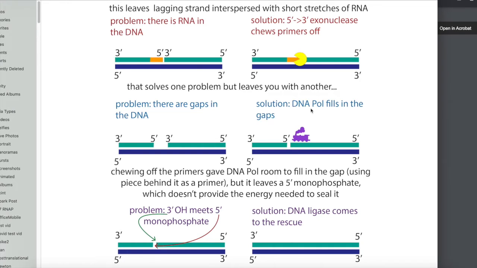And so now we know more about this. I'll tell you more about how they discovered it in a minute, but we know, now what we know is that, so that's not the end. Remember, we still have those RNA primers. So now you have this another enzyme called a 5' to 3' exonuclease that's going to chew from the 5' to the 3', it's going to chew off that RNA bit. So you get rid of the RNA, but now you have gaps in your DNA. So the DNA polymerase comes and it fills in those gaps. So that's good. But we, now we have a 5' monophosphate. When we chewed it off, now we don't have those three phosphate groups acting as like that plant spring to provide the energy. And so now we need a different enzyme to help. And so this is where the DNA ligase is going to come in and fill it in the, and seal that gap that was filled in.